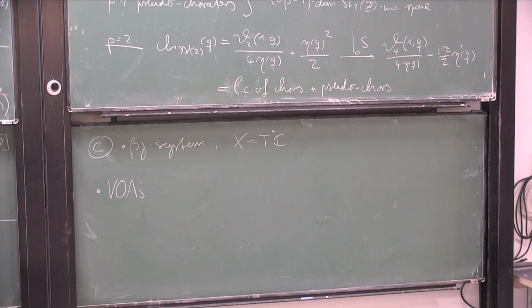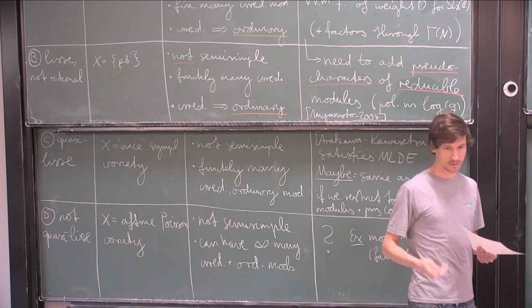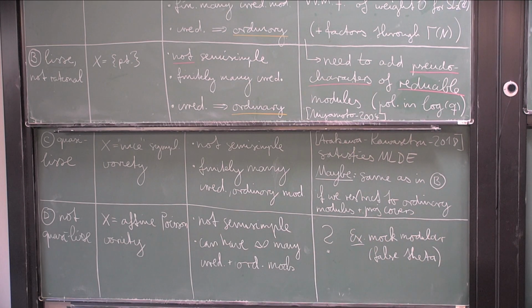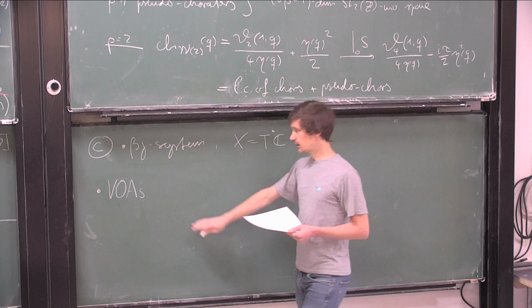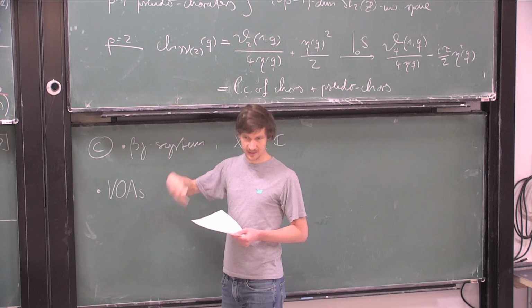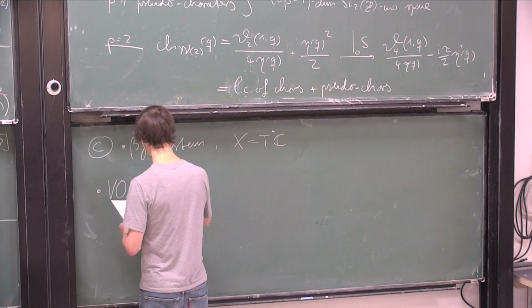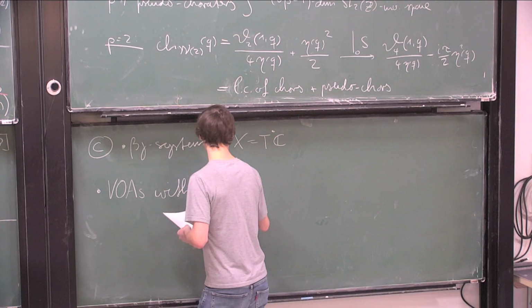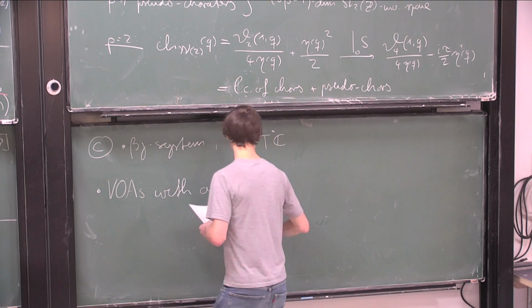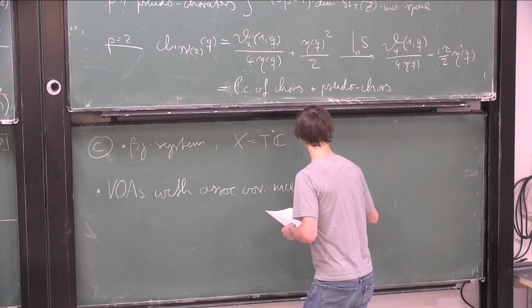And physicists can make many statements about these symplectic singularities. There's something called 3D mirror symmetry. Symplectic duality appears in this context. So there are many interesting geometric aspects. And that's why we try to construct VOAs that have a given symplectic singularity. Okay, so let me just write down some examples. So VOAs with associated variety nice symplectic singularities.